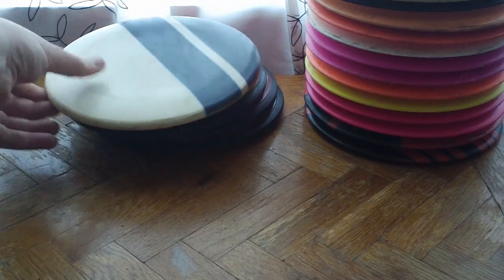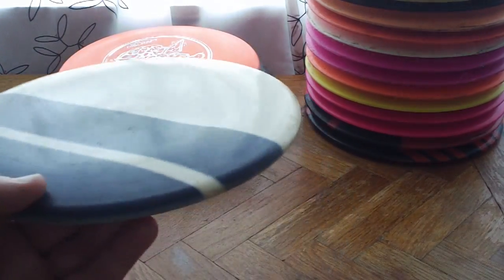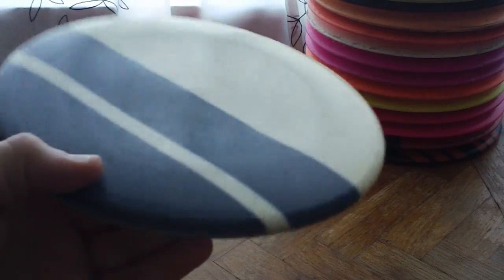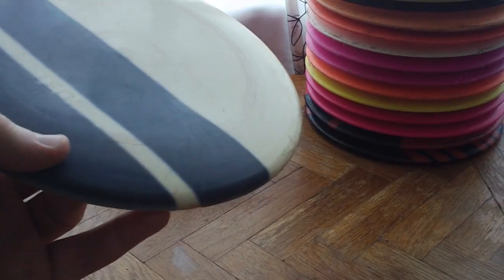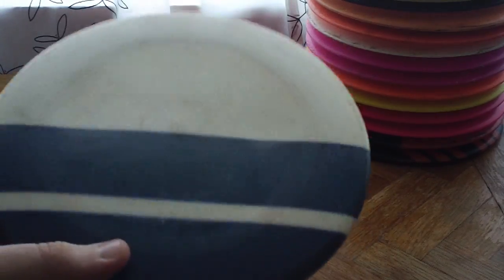On to some mid-ranges. Got the ESP Meteor in the bag. This guy is a super versatile disc. Really like it. It's got a lot of glide, and it will fly just about any route you need it to. From a straight shot that'll finish a little soft to the left, it'll hold a turnover really well. You can just throw it flat and it'll turn. If you give it some anhyzer, you can get it to turn hard and really carry out to the right strong.